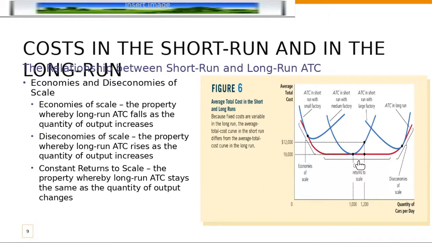However, notice that in the long run, factories get so large, and due to the diminishing marginal product and rising production costs, ultimately larger firms hit a point that's called diseconomies of scale, and this occurs in the long run. In the long run, average total cost must start to increase. And this means that diseconomies of scale is the property whereby long run average total cost rises as the quantity of output increases. So basically, diseconomies of scale tells us that larger firms ultimately cannot keep these efficiencies and constant returns to scale ensured, meaning as their quantity increases, so too does their average total cost.